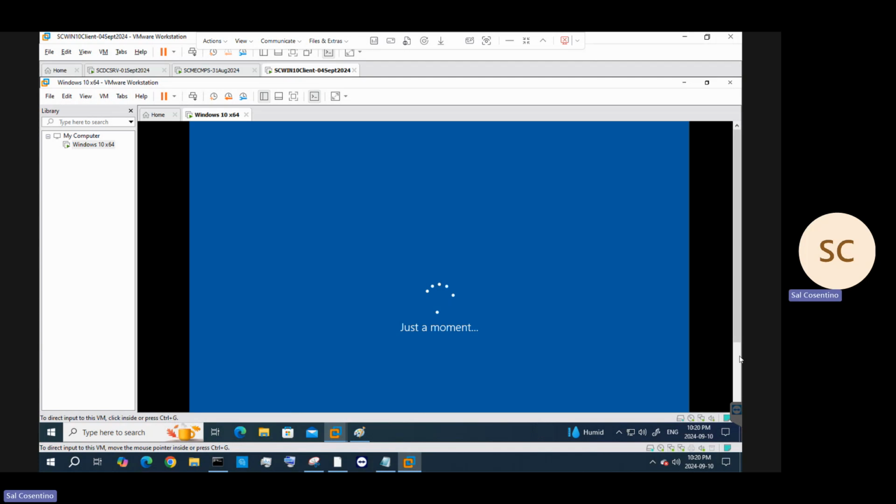This is where we're just going to follow the instructions. It's pretty straightforward from there. We don't have to install Windows 10, just to give you an idea of how.